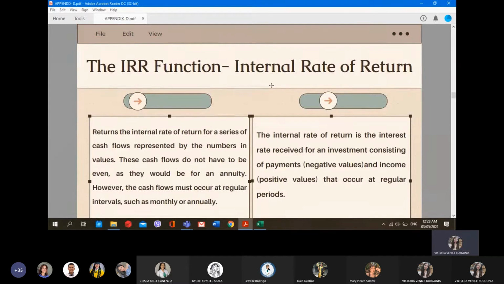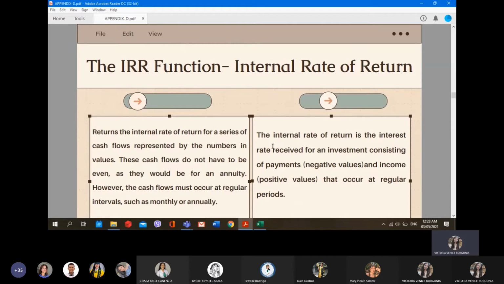Okay. So, this function, I believe many of us here are quite familiar with from our accounting subject. IRR, which is short for internal rate of return, means your rate of return for all your projected cash flows. So, we won't discuss much what it is.